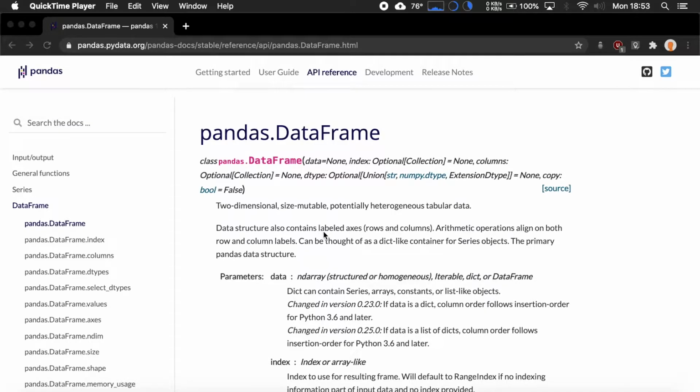Today we're gonna review the pandas library, which is very used in data analysis. The main class of the library is the data frame. You can think of the data frame as a table with rows and columns. The data frame is a data structure that can store heterogeneous tabular data, so it means that the columns can have different types. It implements many methods that are very common and used in data analysis, and it's very convenient to use. It takes time to master all the methods that the class allows, but you can start from the simple ones.